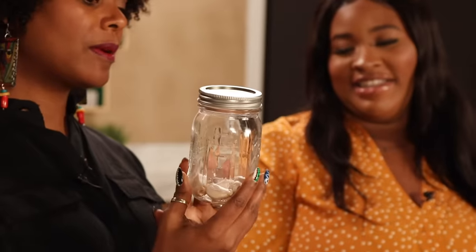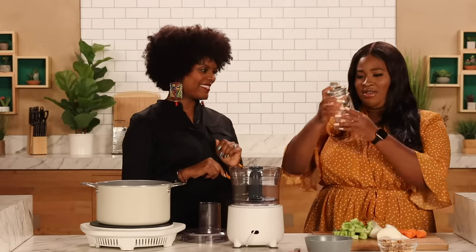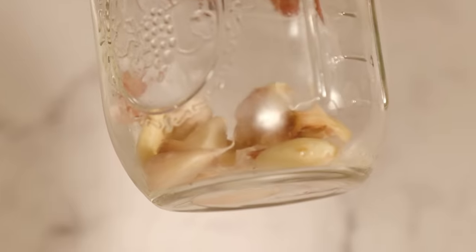Here we have 5 cloves of garlic. So we're gonna use 3 of these for our bolognese, and then we'll use 2 of them later when we make our pesto. Now the great thing about this is a little trick. If you shake this really hard, the peeling off of the garlic cloves will come off. Really? You go ahead and give it a try, girl. Oh my God. You see that? Look at that.